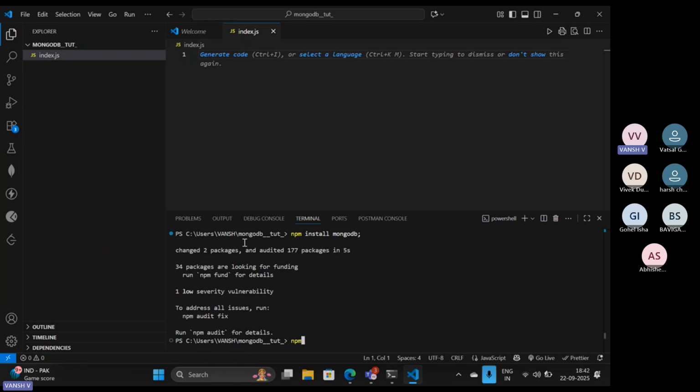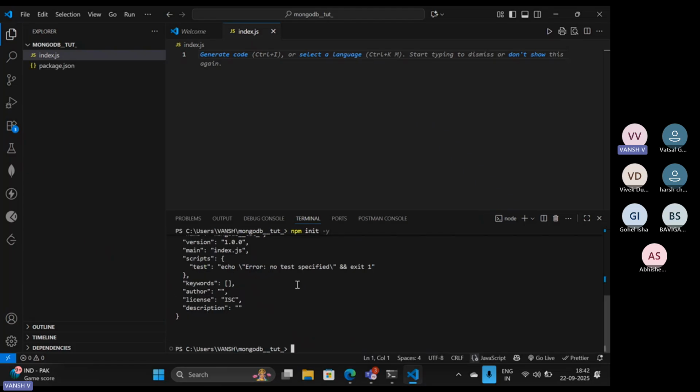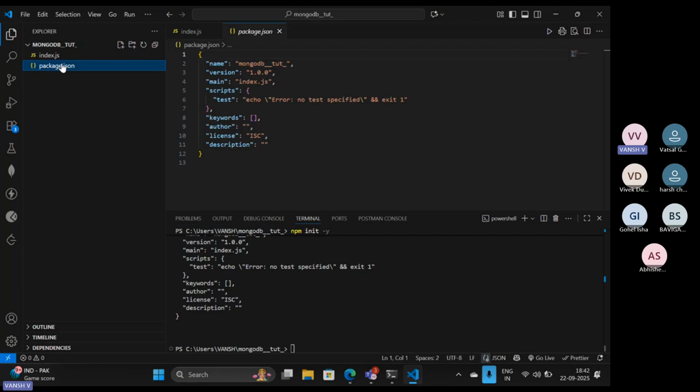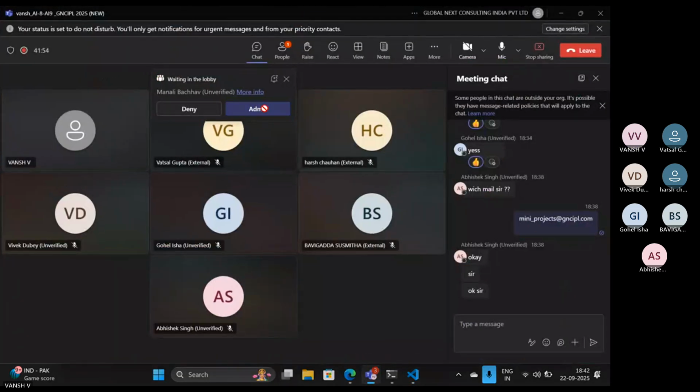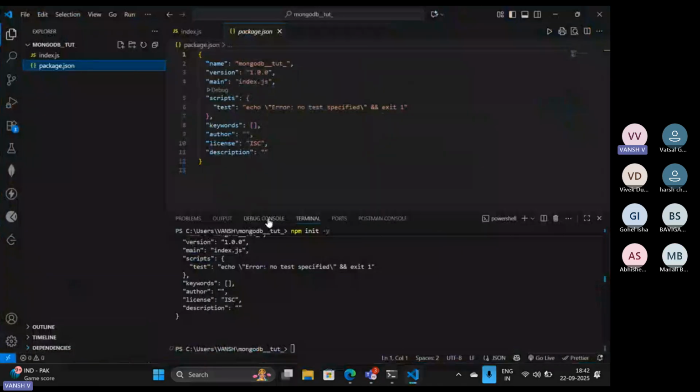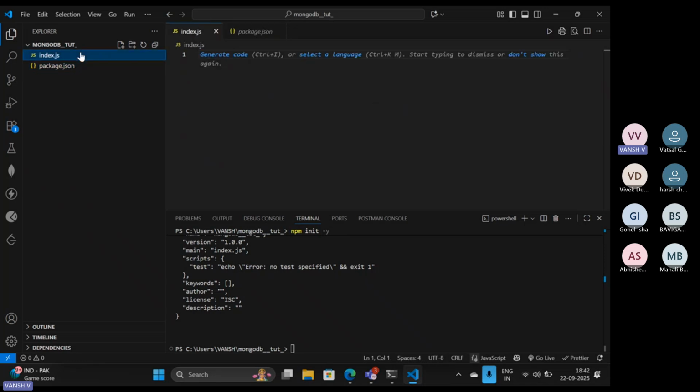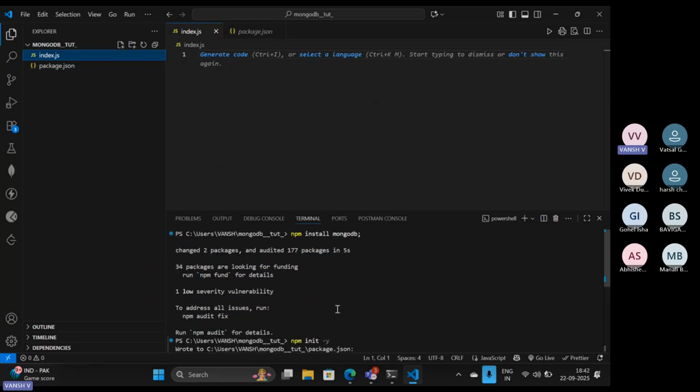For that, we use npm init -y, so that it is created directly without asking many questions. So like this, you can see what is happening: you have your package.json over there, index.js is there, and you have already installed MongoDB.